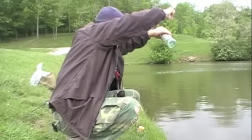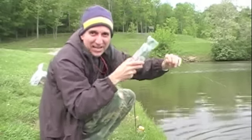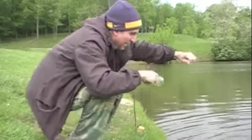Mexican Coke bottle fishing. Oh, he's after your bag. You see this? Mexican Coke bottle fishing reel. You hear the trout? I gotta get the net.